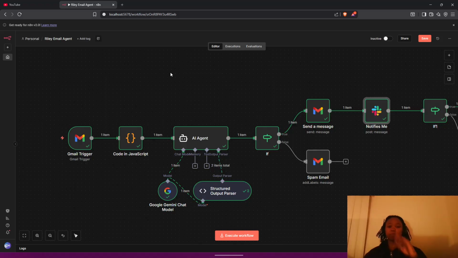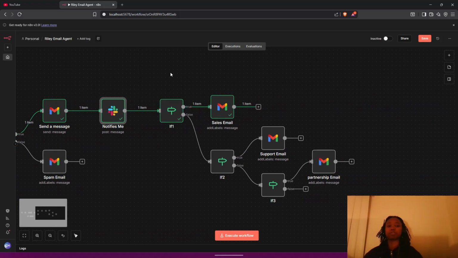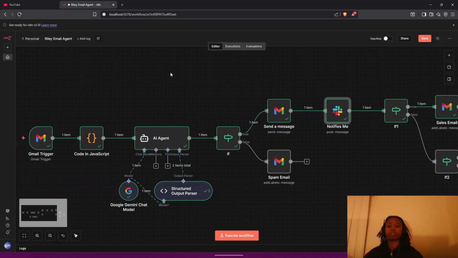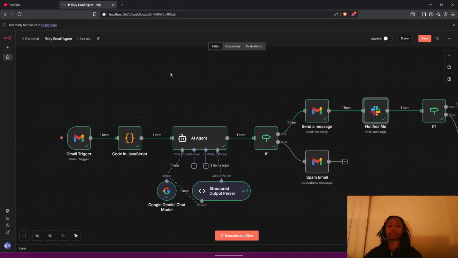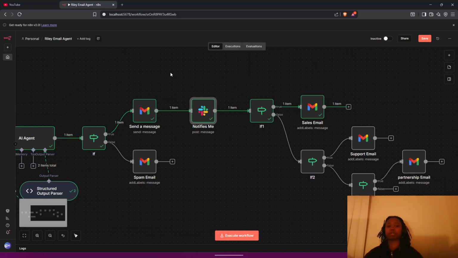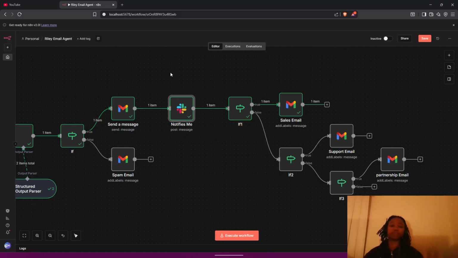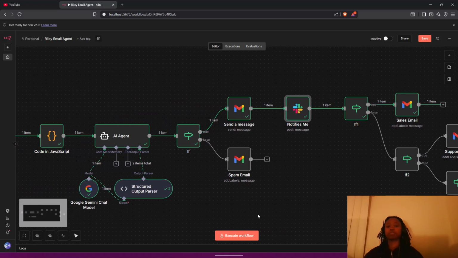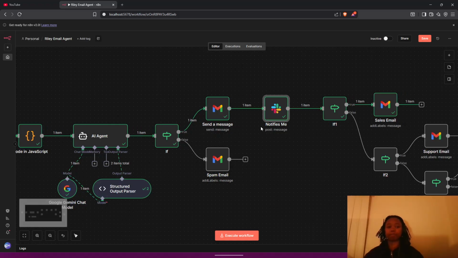So even though its job is to reply to emails, it's going to be replying to different types of email, and it has to craft different types of responses every single time, notify you every single time, and label them differently every single time. So it's able to work with what it has and build on top of that in a way.